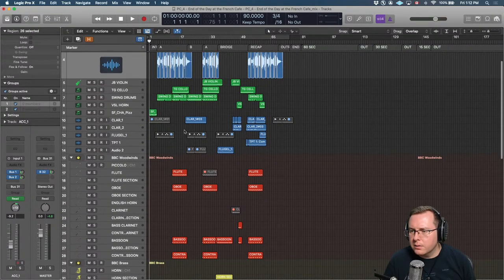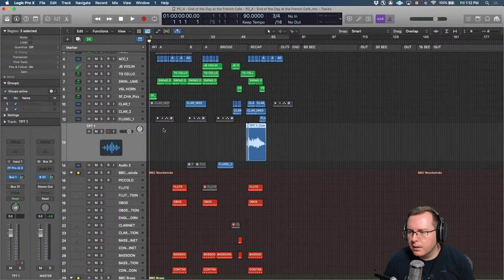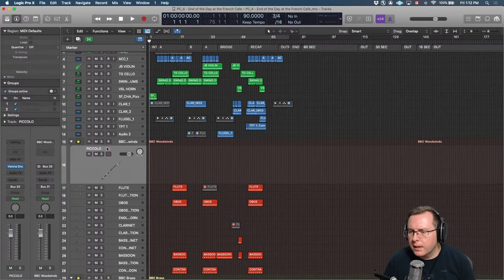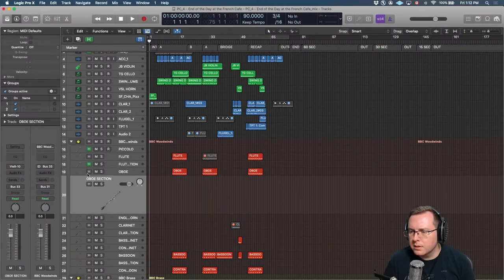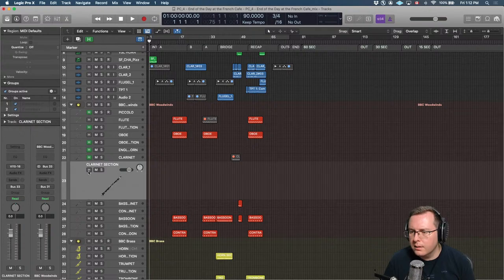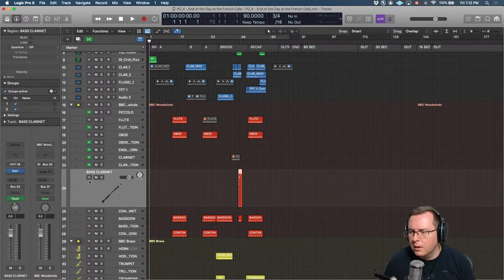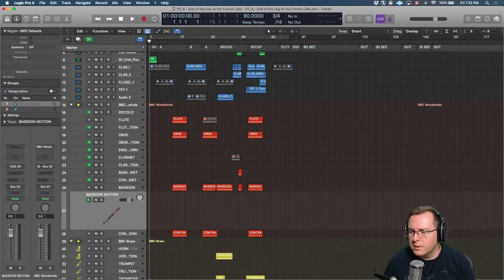I am using piano, so now let's just look at every track. We'll keep it like that. I don't have piccolo, so let's hide piccolo. I don't have a flute section, let's hide that. Oboe, English horn, clarinet, I've recorded live, section I don't need. A bass clarinet I'm using, contrabass I'm not, bassoon section, no, okay.